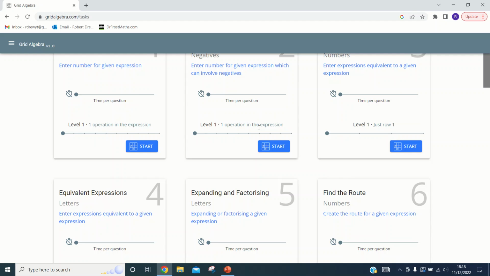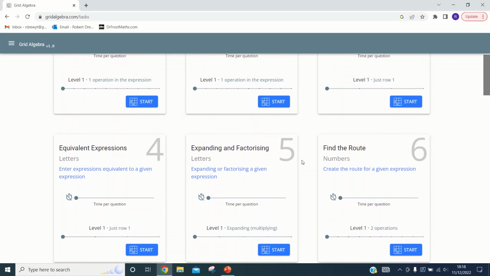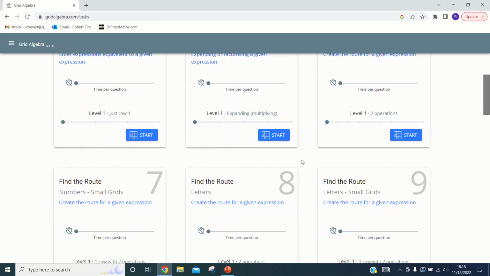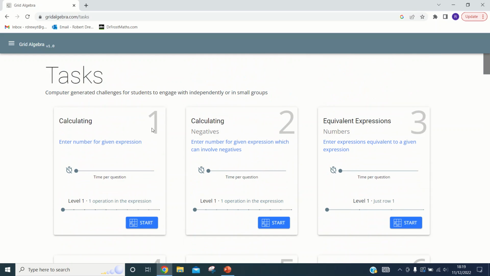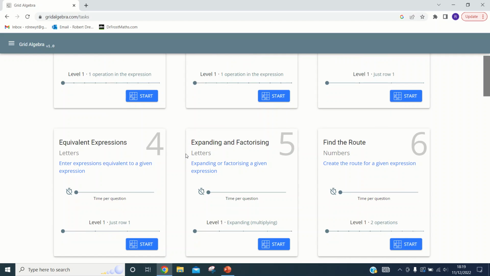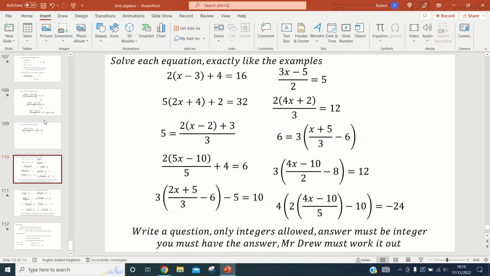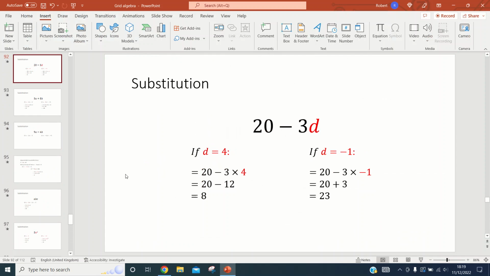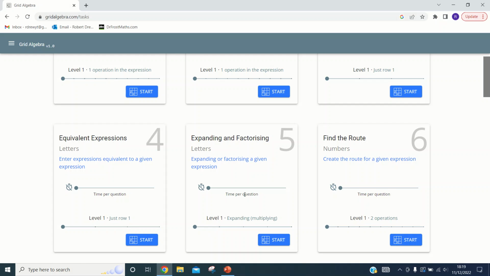If you've got Chromebooks or laptops that you can use, or anything else, or of course IT rooms that you can go to, these are great. These tasks, they're so amazing. They save you a lot of work, because you don't have to print out all these worksheets for them to do, but also they can do it much faster.